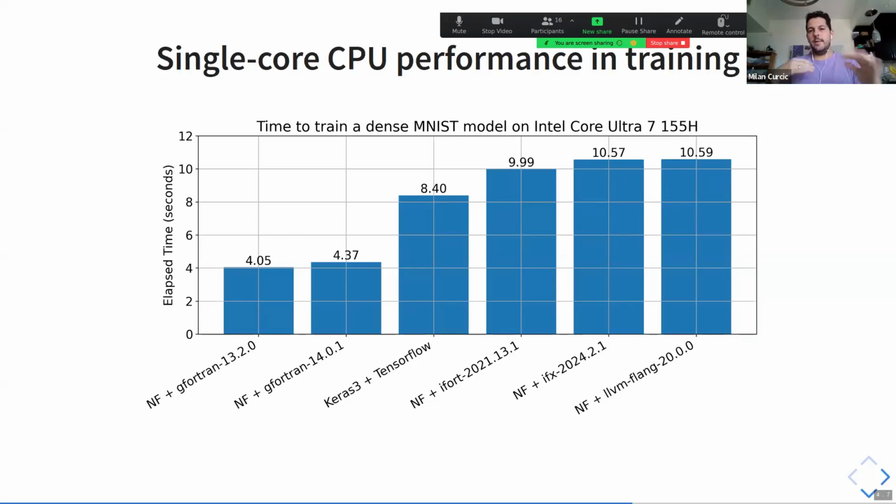I don't do any special tricks in the order of operations or the loop layout. Basically, I write the simplest modern Fortran code possible and let the compiler do the work. And it's still very competitive. I'd love to add a PyTorch example to this. I'm just not yet as familiar with PyTorch, but I'll add it to this list. I'm really curious how it shakes out. But I suspect that PyTorch is probably of similar performance on a single CPU core as TensorFlow.